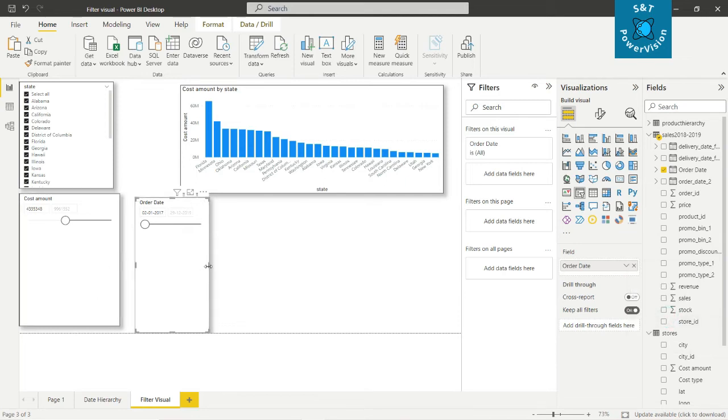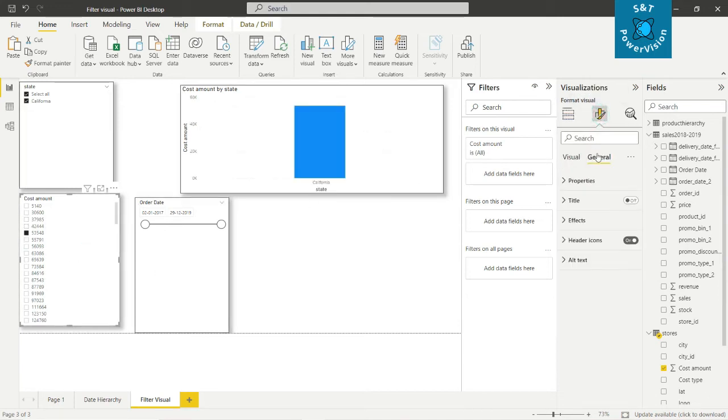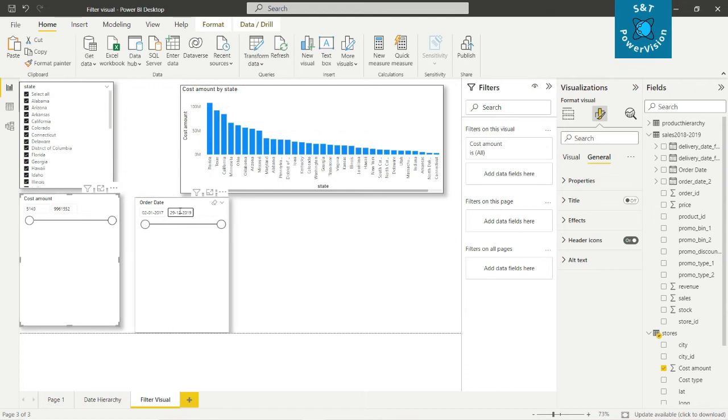If we give the order date here, now we can see between, before, after, list, drop down, relative date, relative time. So we'll see between two dates.